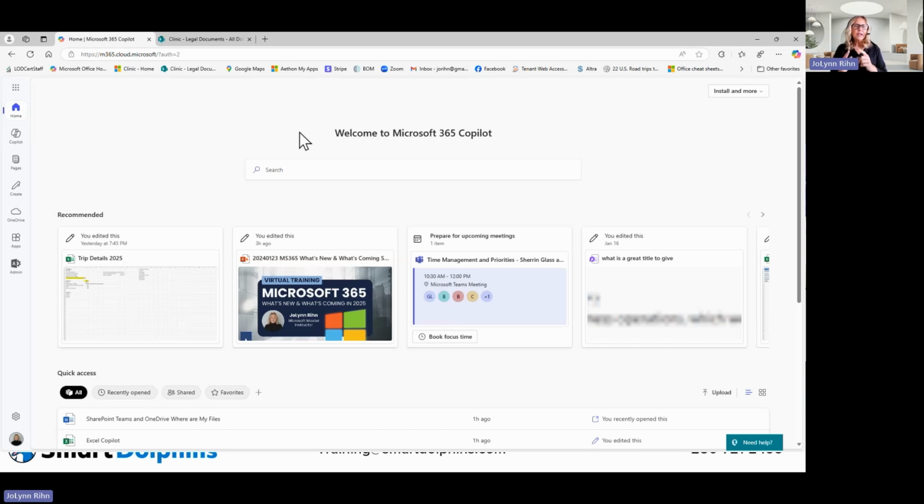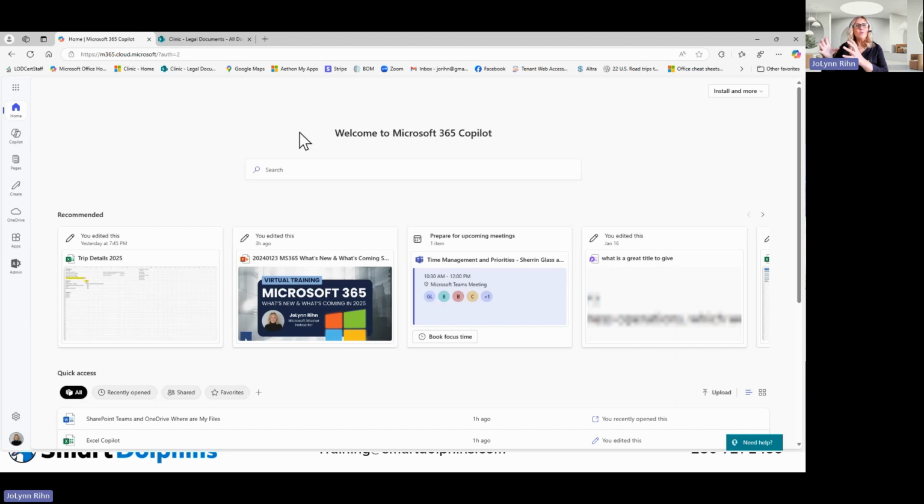Also, one other thing, if you do have it saved as a favorite, I have mine across my favorites bar so that I can just quickly and easily get into it. There is a new URL. So up at the top, you're going to see that it's m365.cloud.microsoft.com is the new web address. If you had it saved prior, it will automatically redirect you, but if you want to get your links updated, just so you know, there is a new URL. There's also a new logo, and they're making some other changes, but we won't worry so much about all those other changes.